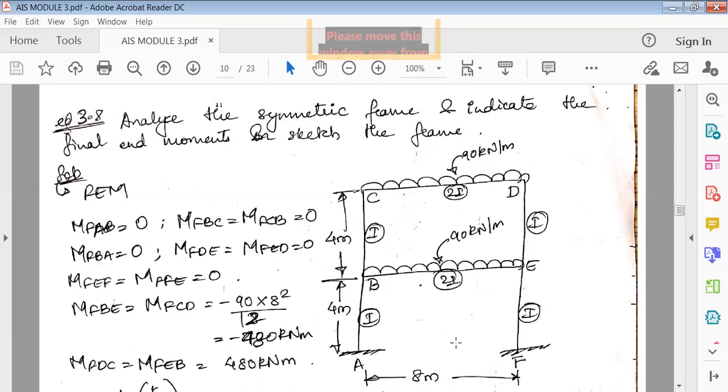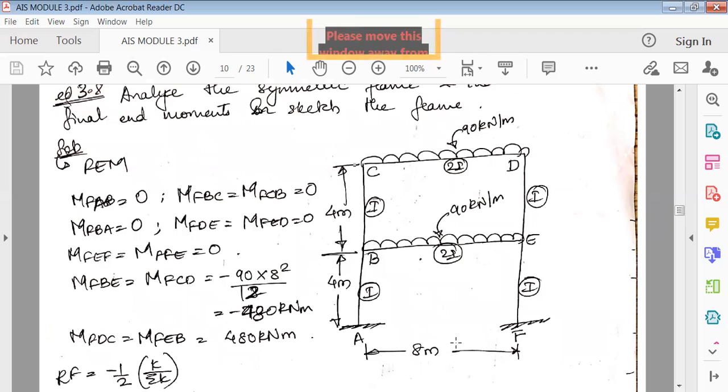Now there are two ways to solve the problem. Because it is symmetric, you can make this simple. When you cut this section across, you can solve only the left side portion. It is as good as finding the right side also. Ultimately they connect each other: C connects D, B connects E. So whatever you solve on the left side will be repeated for the right side. That is a simple way that we'll study later. First let us study the difficult way.